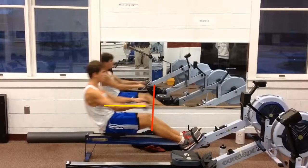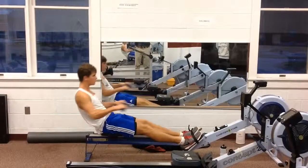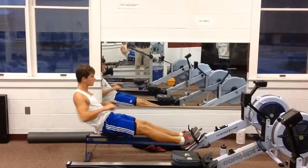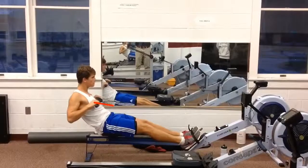Obviously, delay the backswing — don't open it up early. Delay, delay, delay it. If we find you're shooting the tail, we'll talk about it. The last thing I want to show you is this extra movement you're doing with your hands. Right there is where you should be, thinking about pushing down and away — your stroke is done at that point. But look how much more you try to do: you go from here, up with your hands, boom boom boom. That is extraneous and unnecessary and is really slowing you down. Get rid of that and you'll be able to row at a higher rating and focus your energy on the more powerful parts of the stroke.